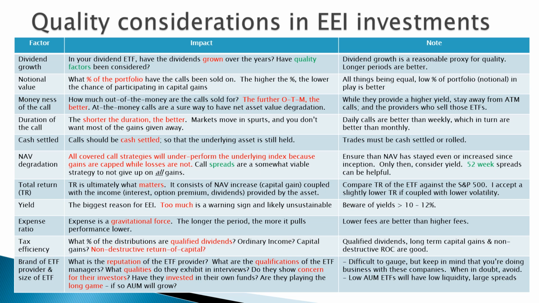The moneyness of the call: how much out of the money are the calls sold for? The further out of the money, the better. Now, the reason firms don't want to sell way out of the money calls is because you get very little premium and they can't give high yield, and therefore they can't attract investors. So it's a fine threading of the needle that these guys have to do: sell out of the money, but not too far out as to have too low a yield, and not too far down so that you don't participate in the capital gains.